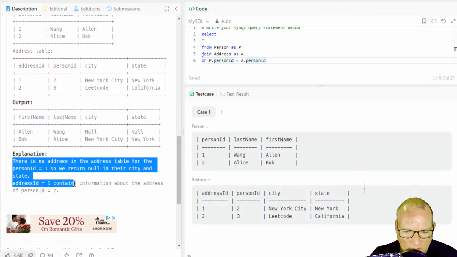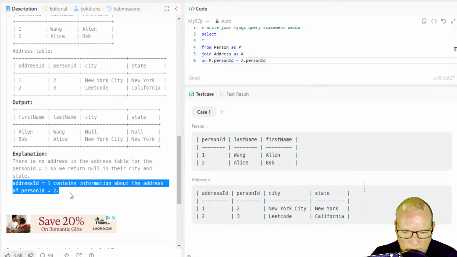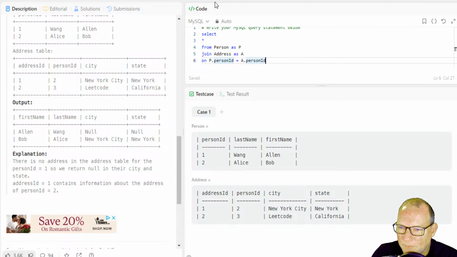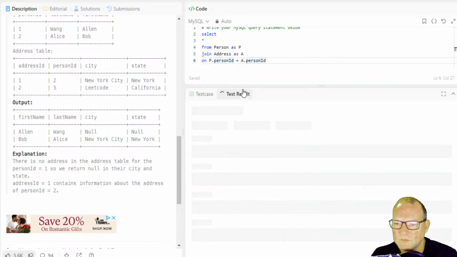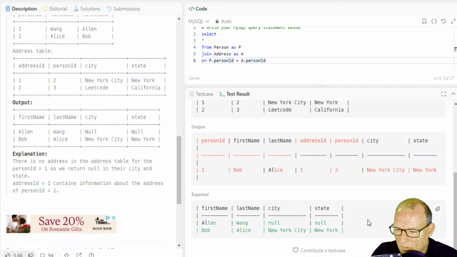All right. There's no address in the address table for person ID 1, so we return null in the city, and address 1 contains information about the address of person ID 2. So our output, let's rerun this. All right. Expected output, Alan Wong.